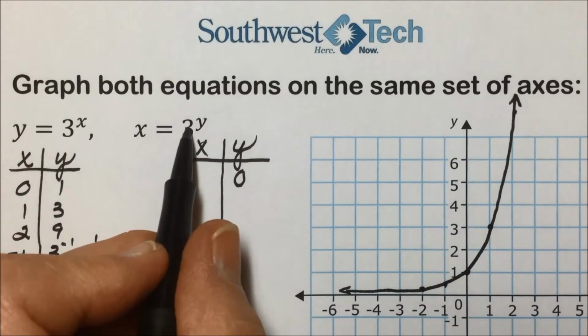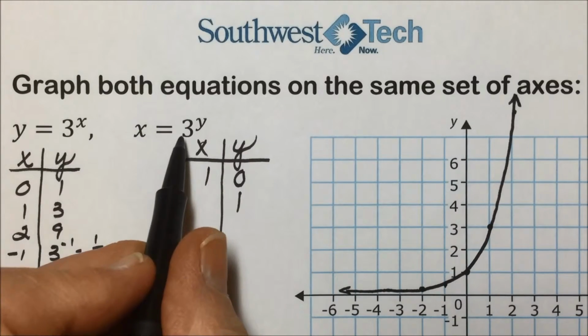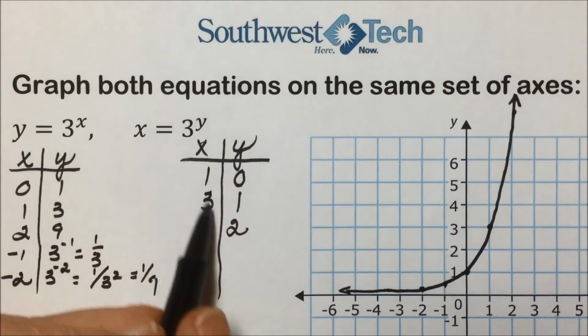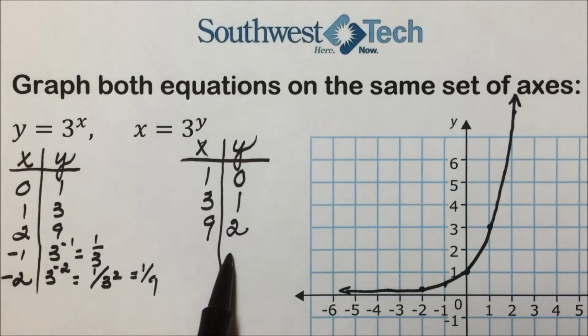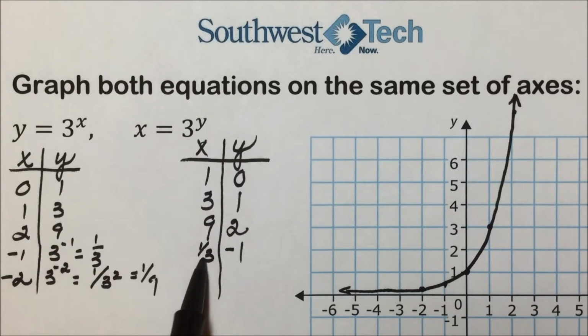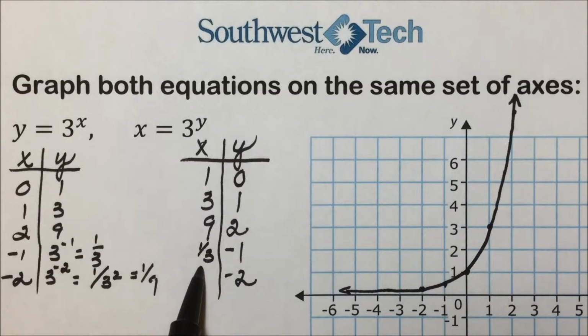So let's start with a 0. 3 to the 0 would be 1. If we let y equal 1, we would have 3 to the first power, which is 3. Y equal 2 would be 3 to the second power, 9. We can see as our y is increasing, so would our x. Let's try some negative values. 3 to the negative 1 is going to be 1/3. If we let y equal negative 2, we'd have 3 to the negative 2, and we saw that simplified is going to be 1/9. These points sound very similar to the earlier ones, except in their placement.